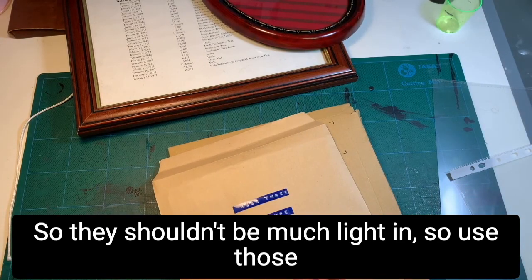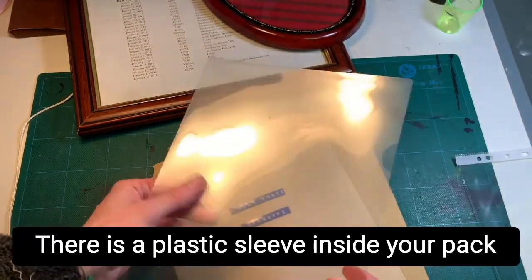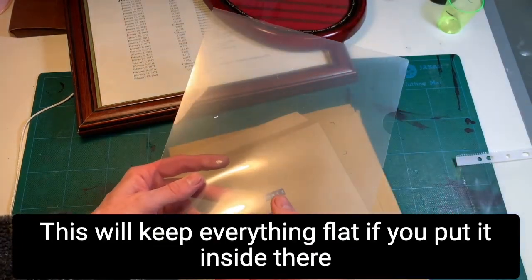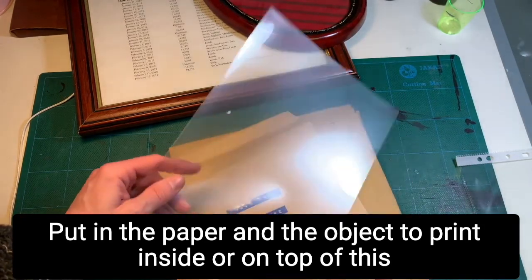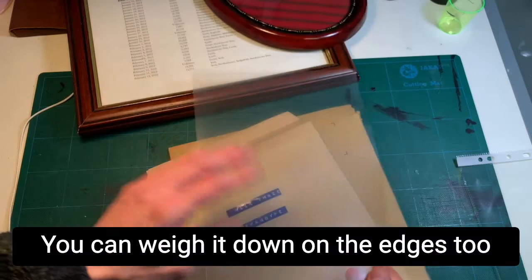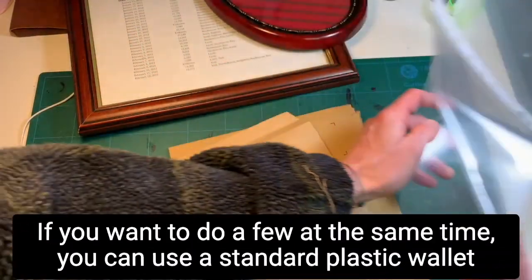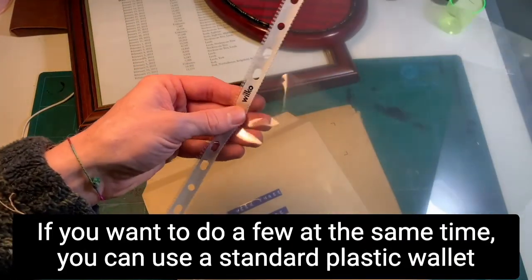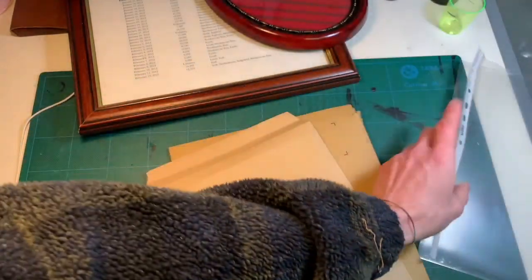The next thing we'll need before we go printing is one of these plastic sleeves. This will keep it all nice and flat. So you'll put a piece of paper inside there, then you'll put whatever you want to print either inside or on top of that, and it will keep it nice and flat and a bit more sturdy, so you can hold it down at the edges too. If you want to do a couple at the same time after you've done your first one, you can use a standard plastic wallet too. They're quite good. It'll just keep it all nice and flat on the floor.